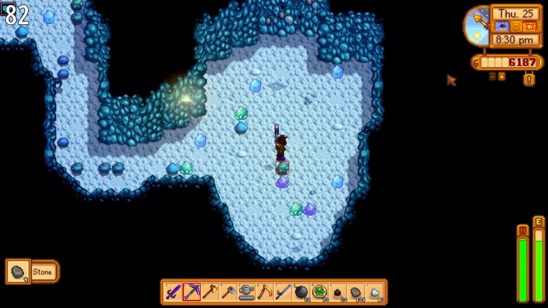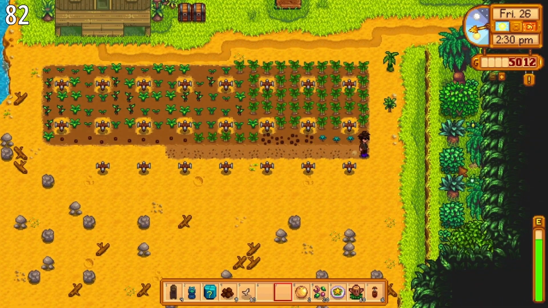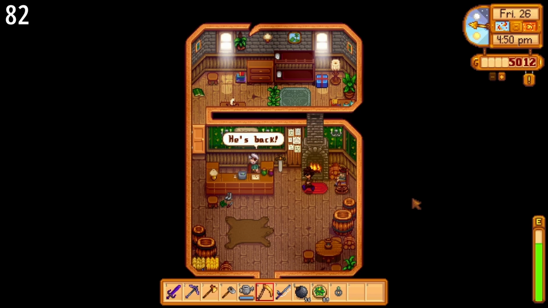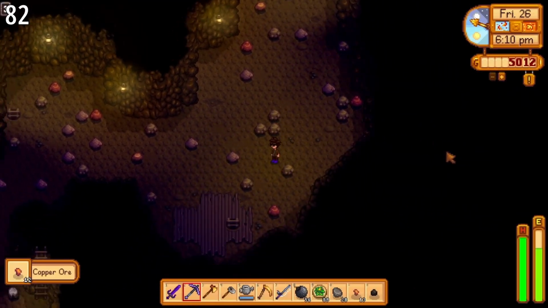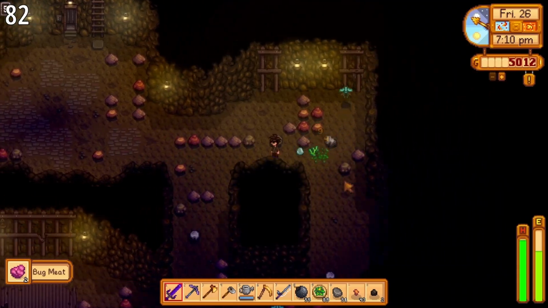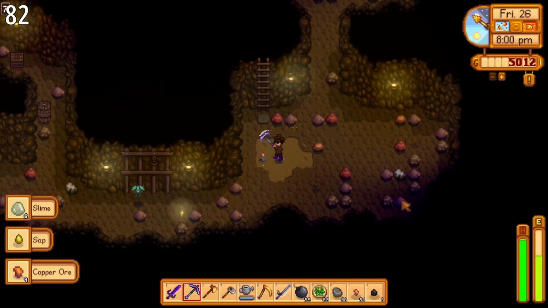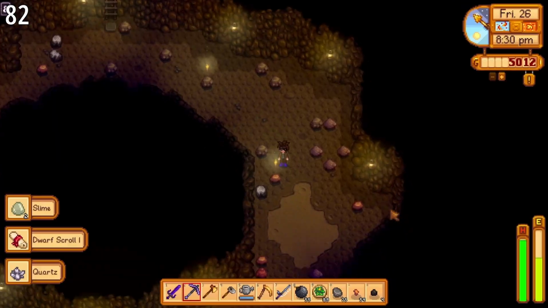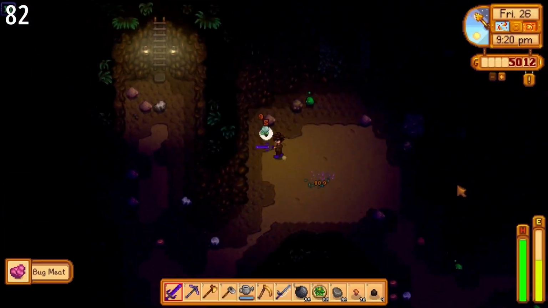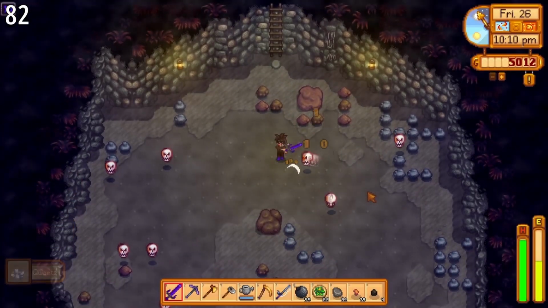Day 82, I mined some more iron and coal, planted the wheat on Ginger Island for the frog, got the burglar's ring from killing all of those dust sprites. I then went to get some monster eradication goals on the lower floors. Monster eradication, if you don't know, are goals you get from killing a certain amount of monsters in the mines. So the 500 dust sprites is one of them. You also get one for 1,000 slimes, 250 and so on and so forth.